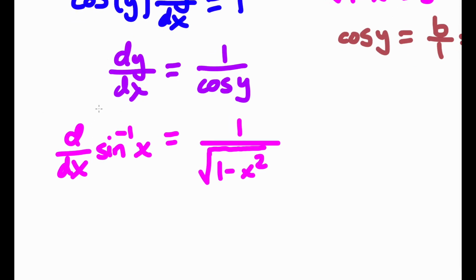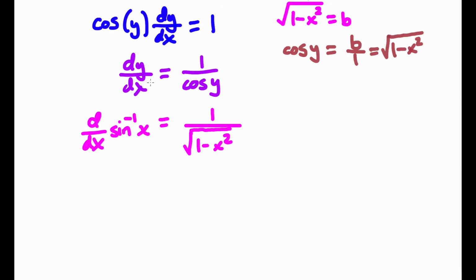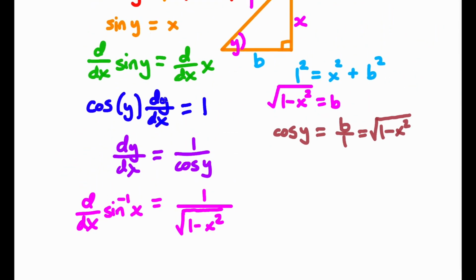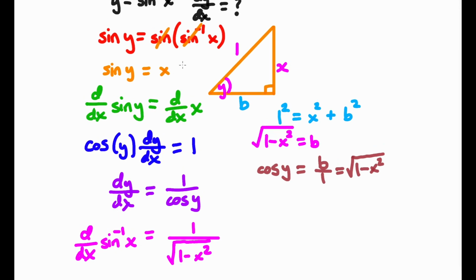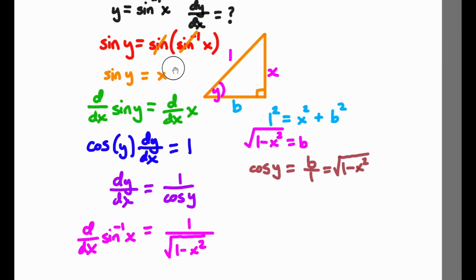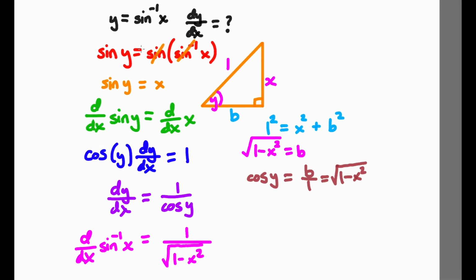If you do ever forget this equation, it is really important to note that you can derive it by going through the steps in this. It's actually not that complicated. It looks like a lot, but if you look at it piece by piece, it's not too bad. It's basically just trigonometry and then some implicit differentiation and then solving using a triangle. So that's basically the derivative of arc sine of x.